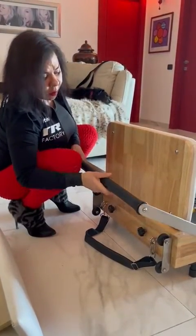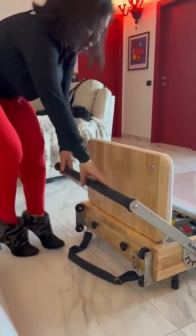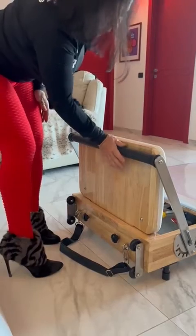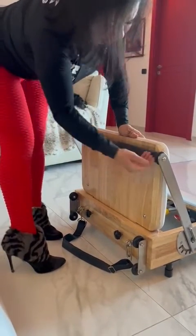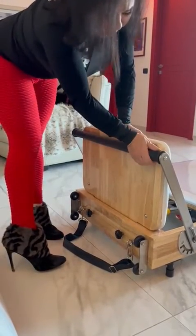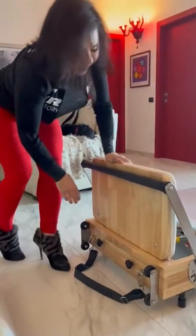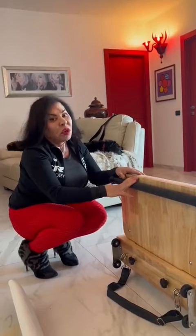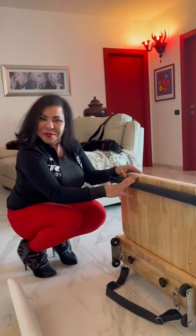Once it's in, pull the foot bar and lock the foot bar behind the highest setting. That's it. It can't go anymore. So that when I jump, there is extra support of the foot bar to protect the table, so you'll be able to have your table last you forever, because it's a great table.